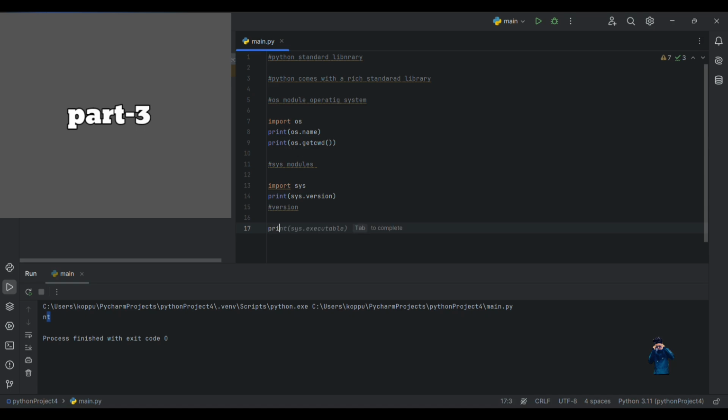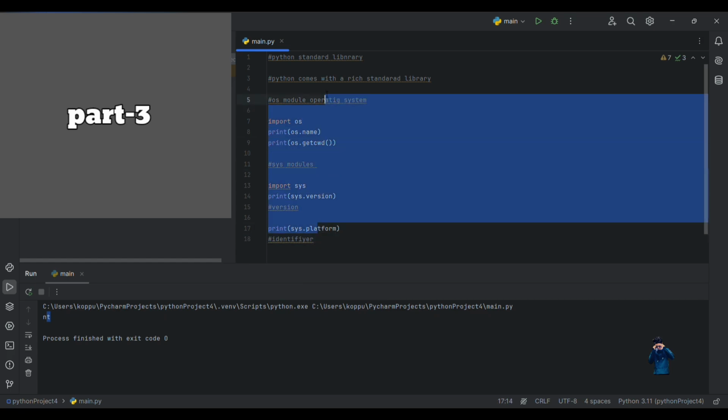In the same way, print platform: sys dot platform. After that, enter. The output is the platform identifier. This is the way to use this module.